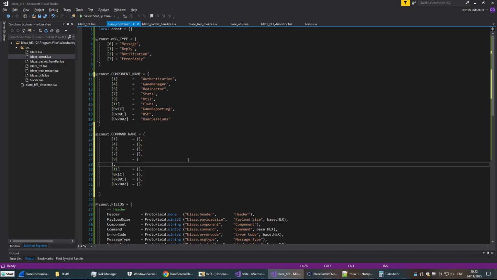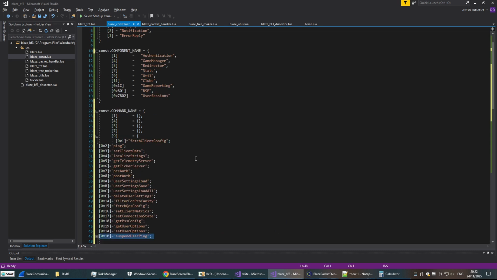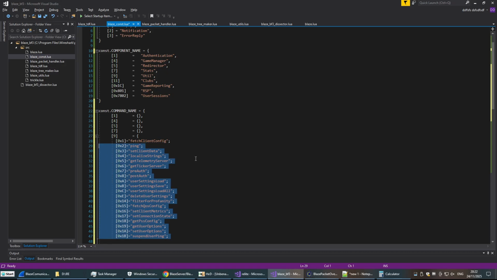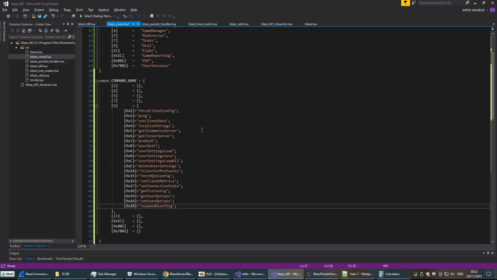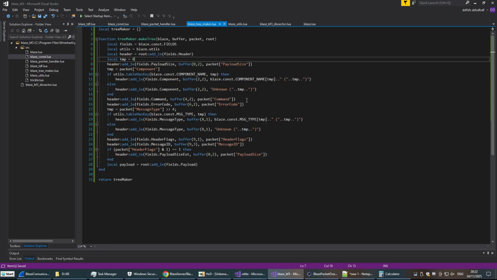Just transformed for use in Lua. Okay. That's nice. So TreeMaker has to keep track of a few more things now. And something like this. Just the names and then use them.